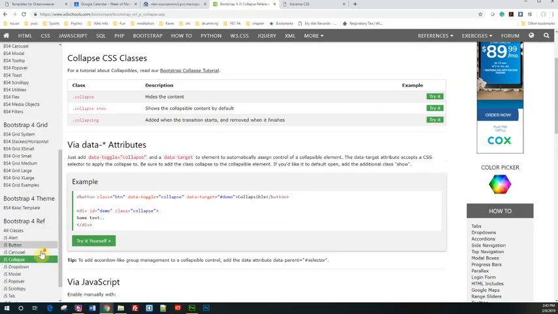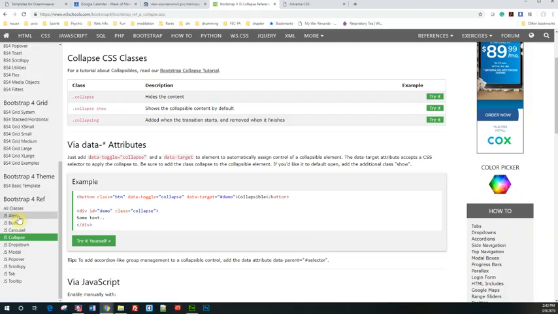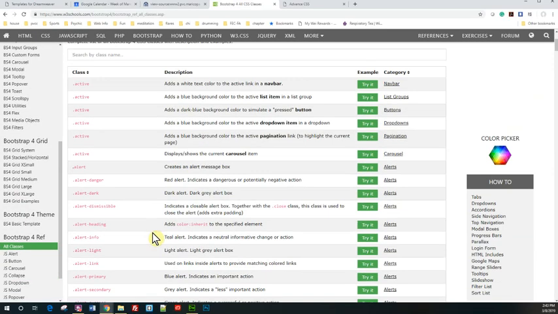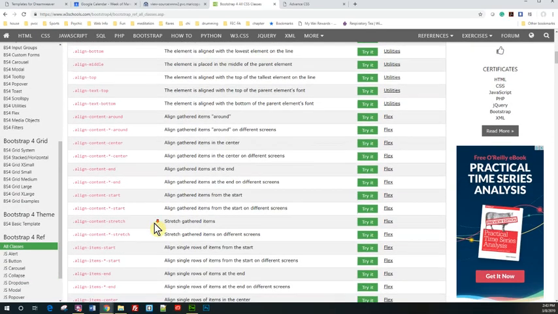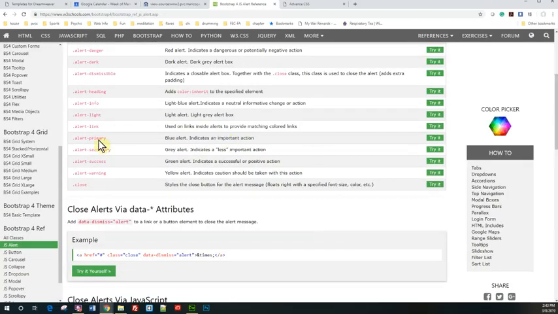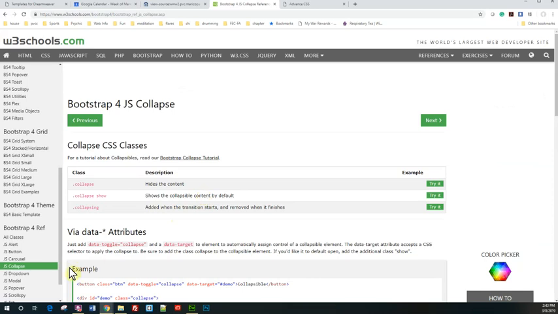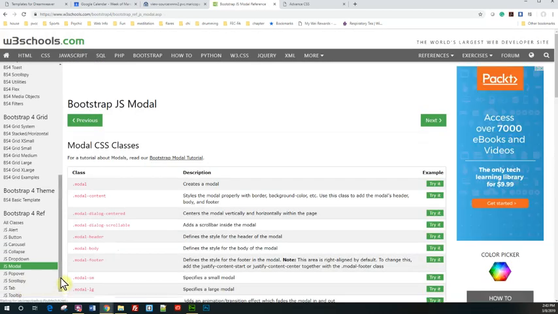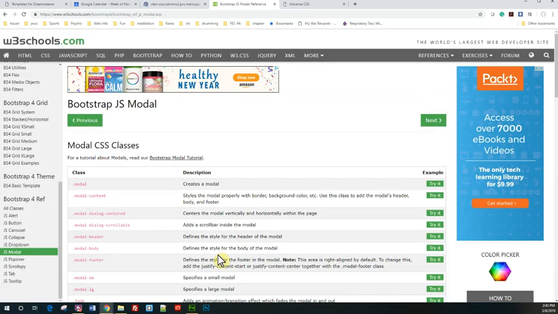Talks about the grid. The main thing that I've found that's very important is going over here with the classes, because classes are what's going to handle the coloring or the lining of the content. So if you have an alert, you can change it by changing the class in here or adding a different class. And that's been one of my issues is Bootstrap is what we call a framework, and so they've already created all these classes, and what they do is they allow you to use those classes to do the alignment of the page.